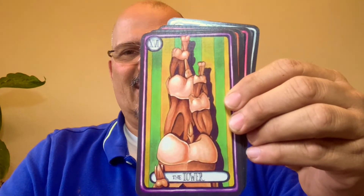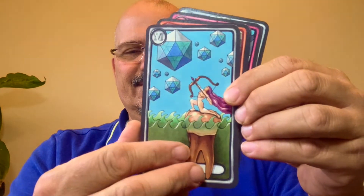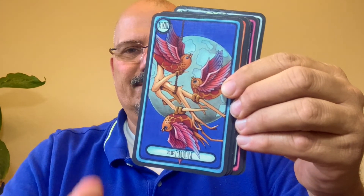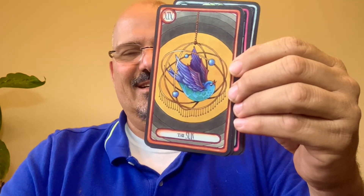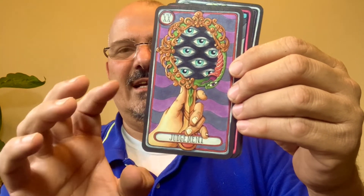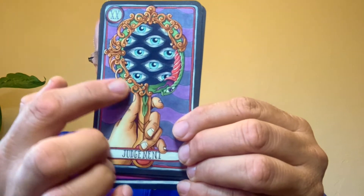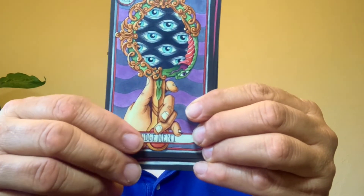The Tower — I'd call it the Tower of Teeth. The Star. The Moon and the Sun are like the two most normal-looking cards in the deck. Judgment is probably my favorite — the idea is that there's a mirror in the eyes, reflecting how we are our own biggest judge. You can also see a snake wrapped around the frame of the mirror, with the eyes looking back at you. This is so cool.